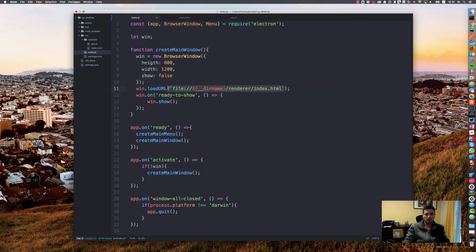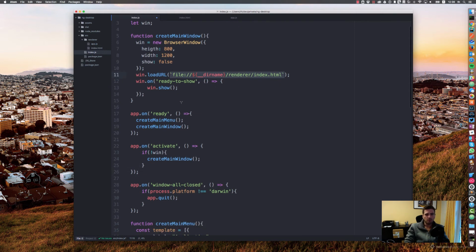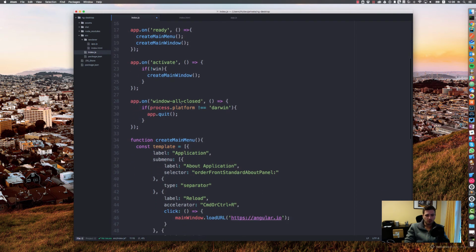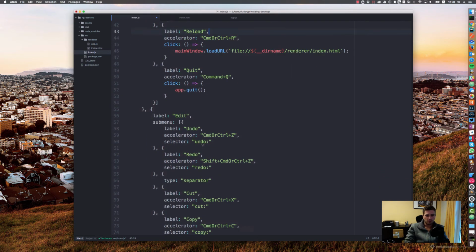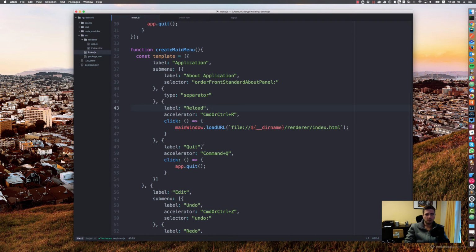And in the second video we integrated the menu, and there we have a reload functionality. So we have to update the reload functionality also to reload the page we've just created inside of renderer. Okay, so that's it. Let's give it a try.